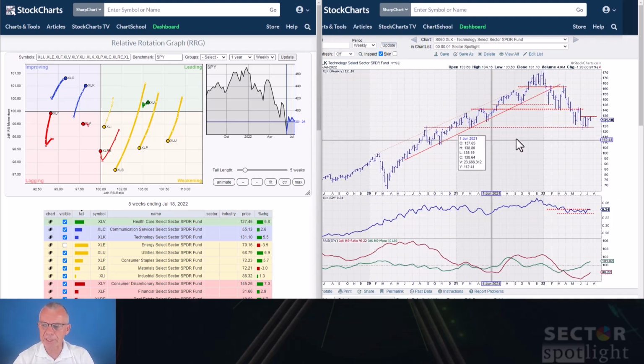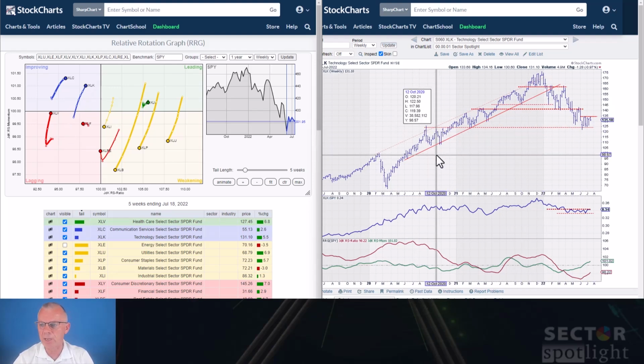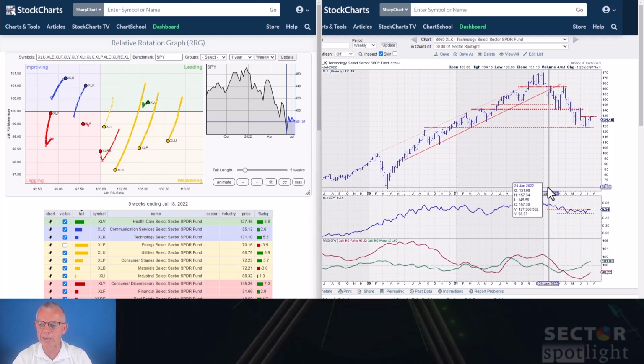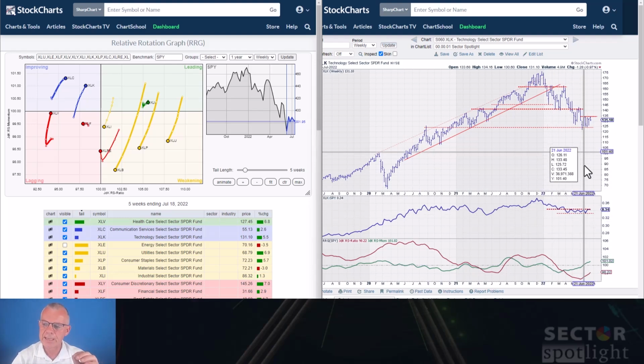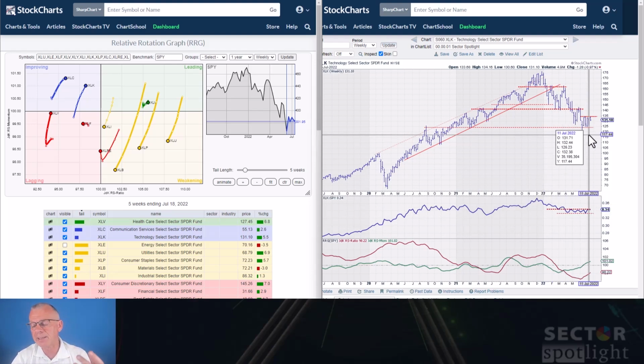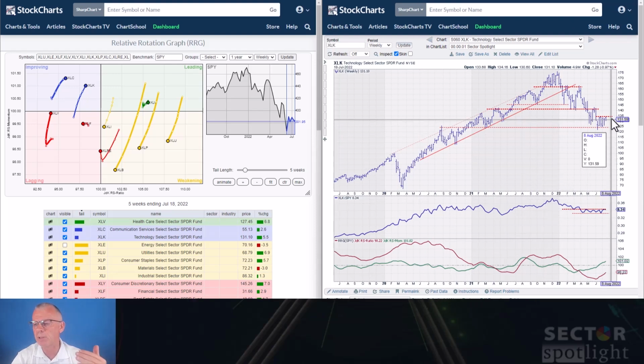We go to technology. That looks a lot like the chart of the S&P 500. Here's the tail moving higher, and the reason for that is that relative strength has started to move sideways over the last few months, and that's why those RRG lines are picking up. What we do need in order for this to actually continue its outperformance is a break of relative strength out of that range to the upside, and I think the only catalyst for that would be an upward break for the price of XLK above 135, breaking this downtrend and starting to move higher.